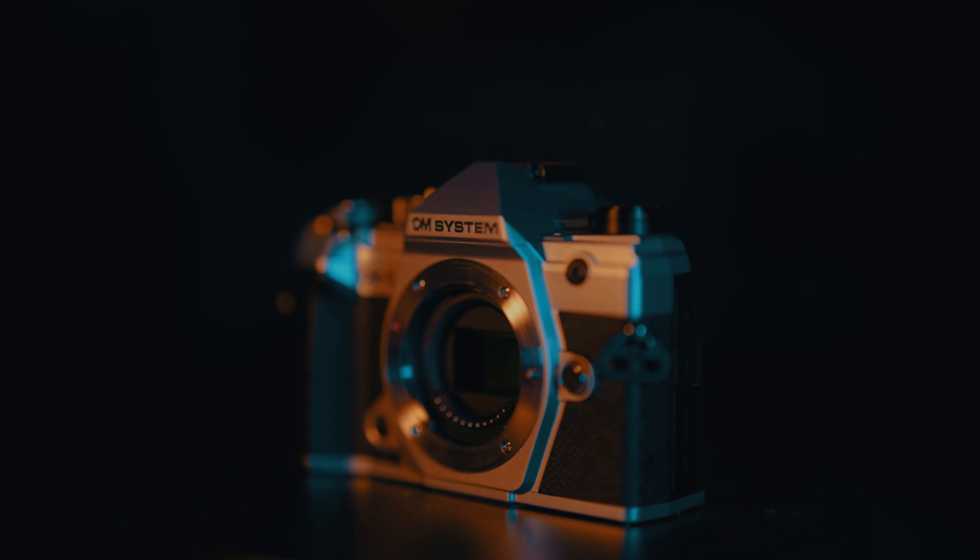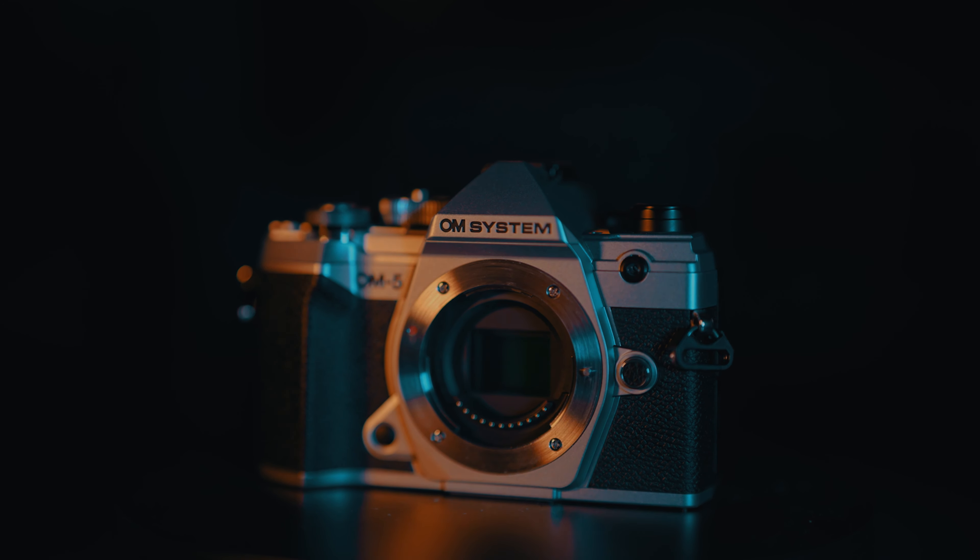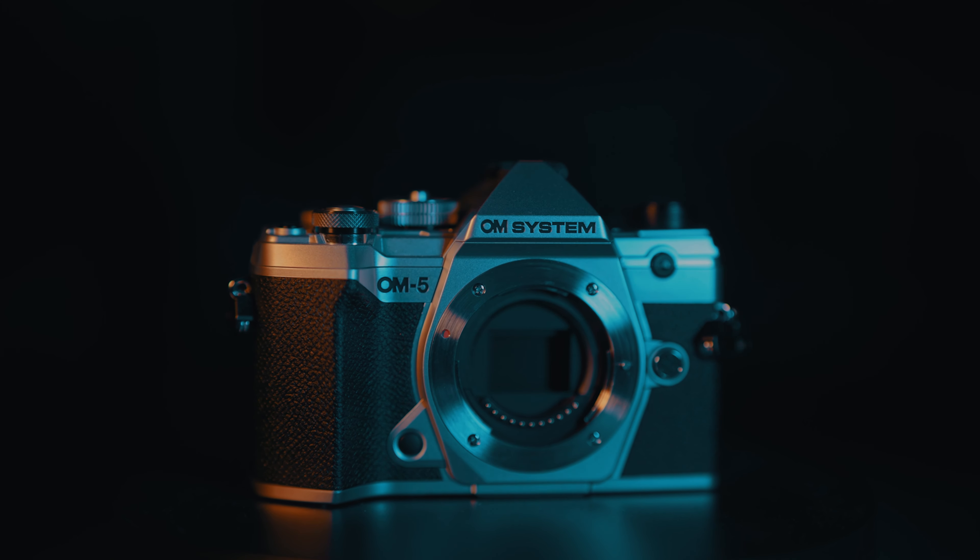At the time of filming this it retails for about £1,200 or $1,100 for body only, and it comes in classic silver or black. You also get a lot of camera and lens kit options, giving you a cheaper way to get a lens with it than buying separately. It is pricey for what it is — there's competition from Lumix in the form of the very good G9 and G7, and Olympus's own OM-D E-M5 Mark III especially if bought second hand. But if you like this vintage look and need features specific to this camera like live ND filter and starry sky autofocus, then this could be the one for you.